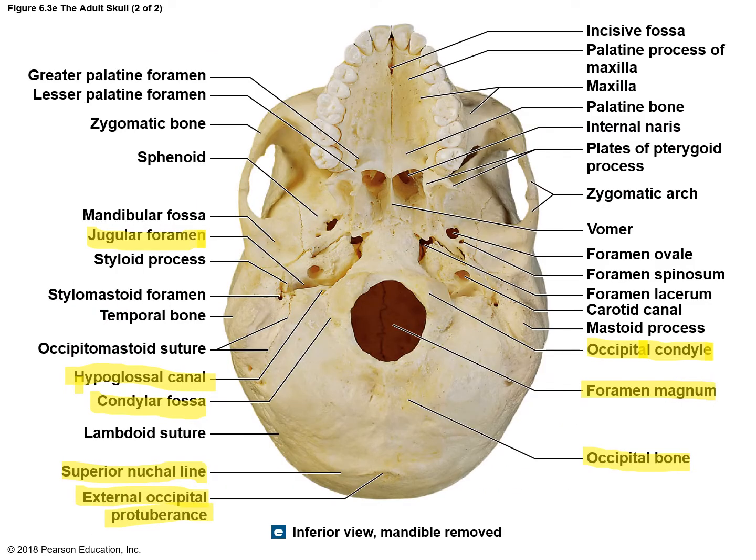And here you can see that large foramen magnum right there, and we can see also the occipital condyles, the hypoglossal canals where those hypoglossal nerves are going to go through. We see the jugular foramen. That's where those jugular veins are going to pour from the brain, right? Drain the brain. Okay.